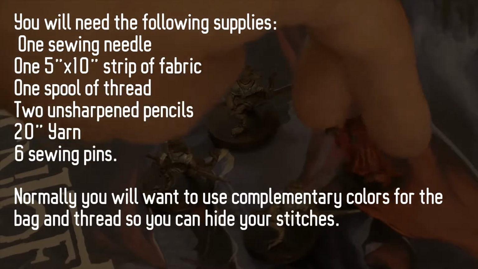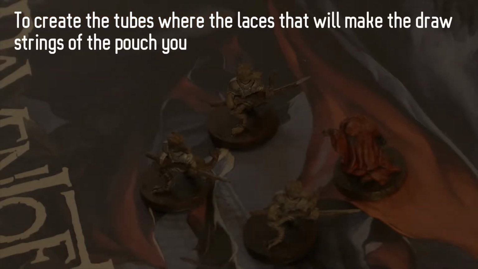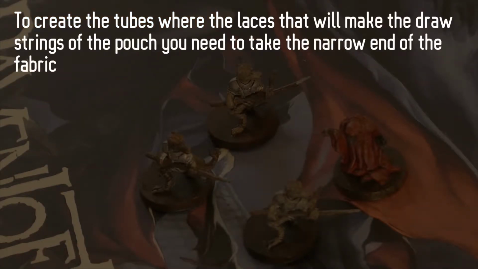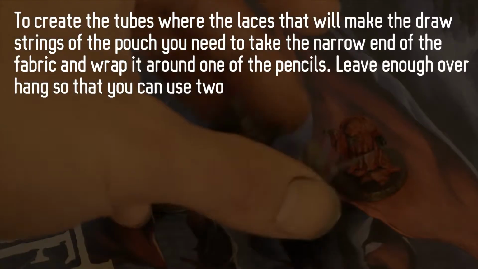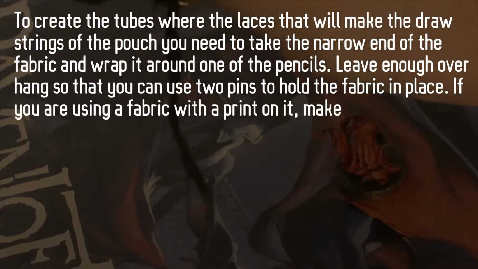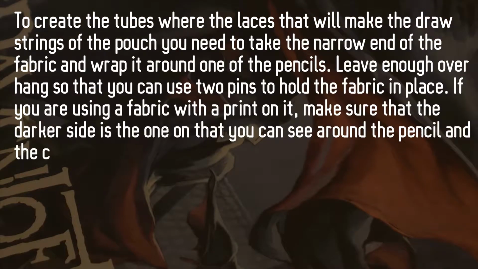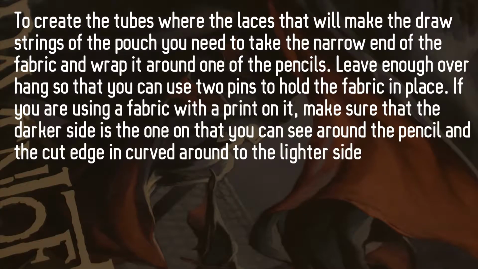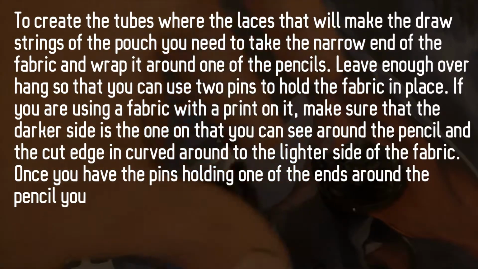Normally, you will want to use complementary colors for the bag and thread so you can hide your stitches. To create the tubes for the laces that will make the drawstrings of the pouch, you need to take the narrow end of the fabric and wrap it around one of the pencils. Leave enough overhang so that you can use 2 pins to hold the fabric in place.